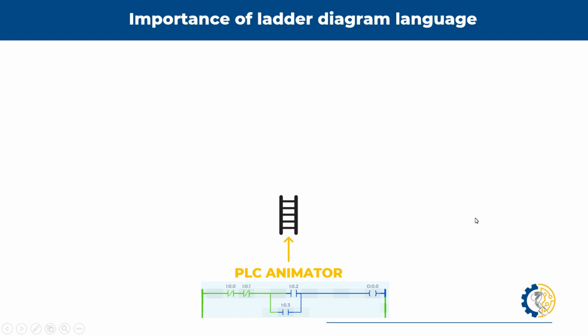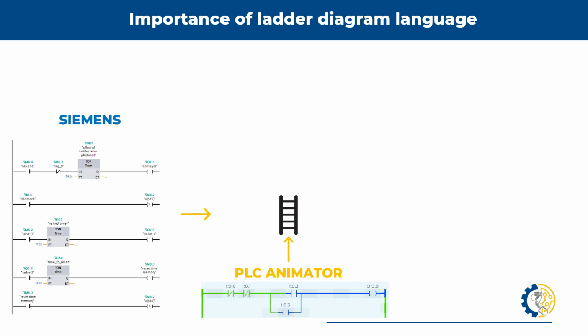Why is it so important? In our Animator PLC, or the software that we developed to be used in general with all these brands, is solely based on ladder diagram. The rest of these brands, let's say Siemens, for example, are also based on a ladder diagram. So yes, each brand has their own programming language. They can have structured text, sequence lettering, or block diagram, which is very used in PLC brands.